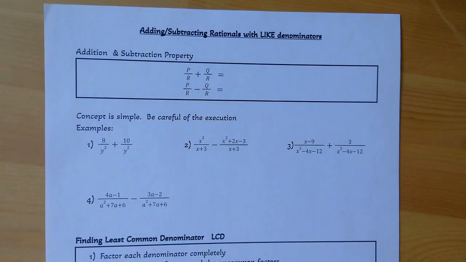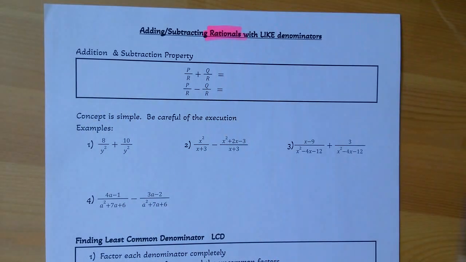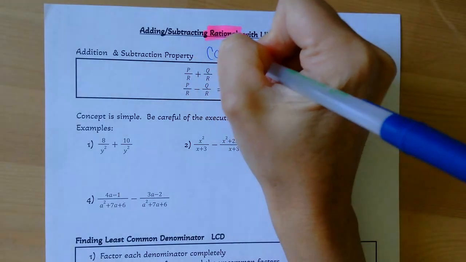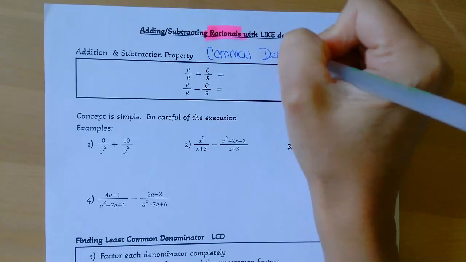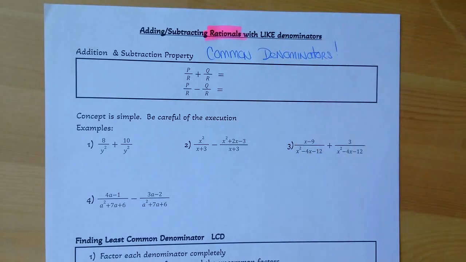All right, we're cruising in our rational unit. And again, a rational is a ratio, a fraction. So today we talk about one of the tougher topics, today and tomorrow. We talk about adding and subtracting fractions. Now, in order to do that, you have to remind yourself you need common denominators. Okay? You can't add or subtract a fraction without a common denominator.